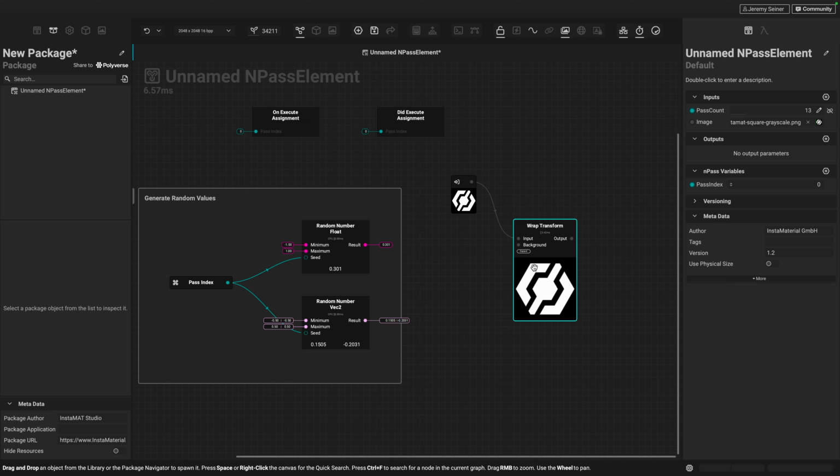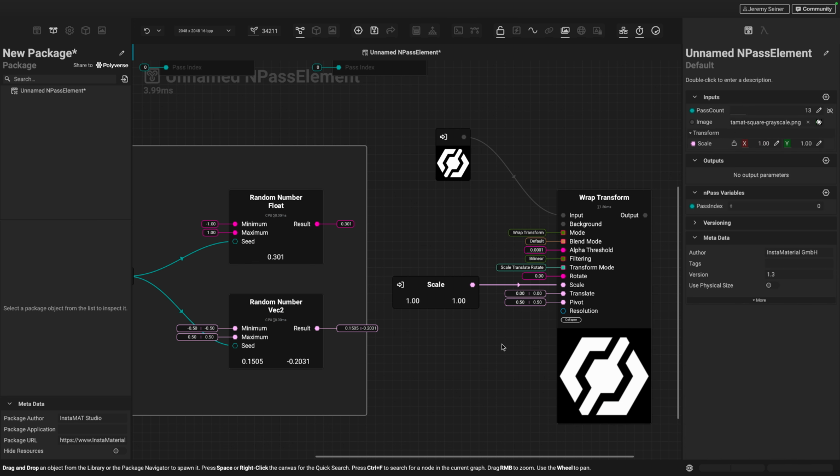You can see how using quick search, we saved a couple of clicks instead of going to the input section of the graph object editor. It also automatically sets the graph input to the correct type. In this case, the wrap transform node is looking for a vector2 float value type denoted by the light pink graph connection point. I'm going to set our scale input to default to 0.25 for both the X and Y.